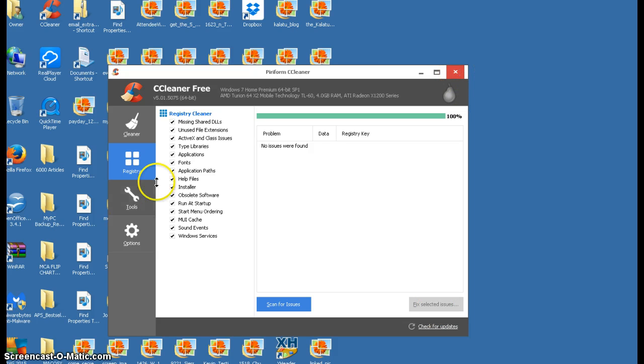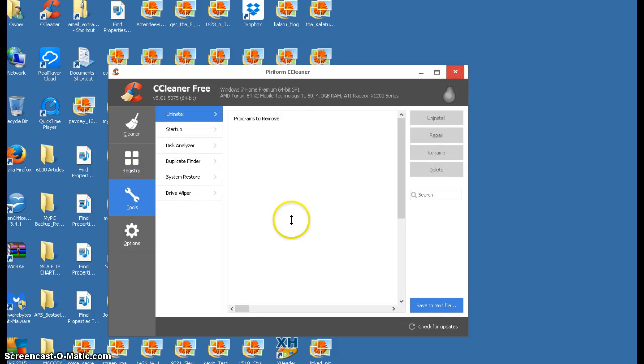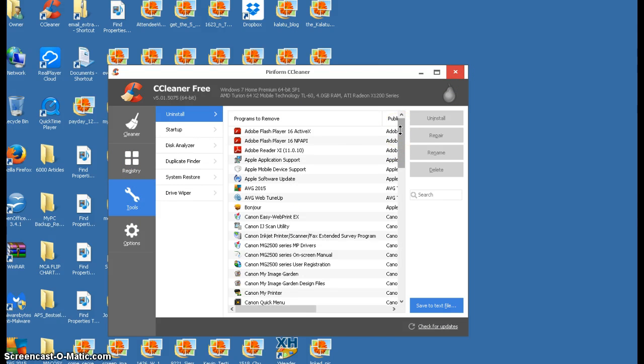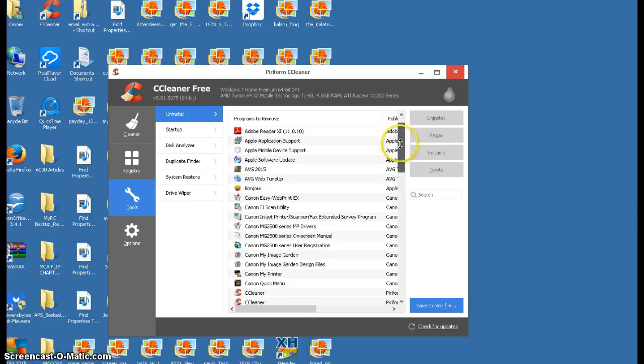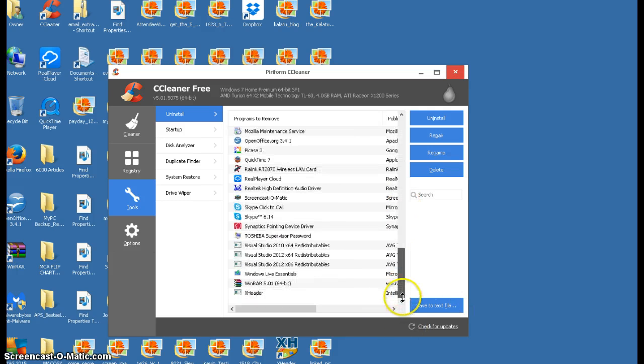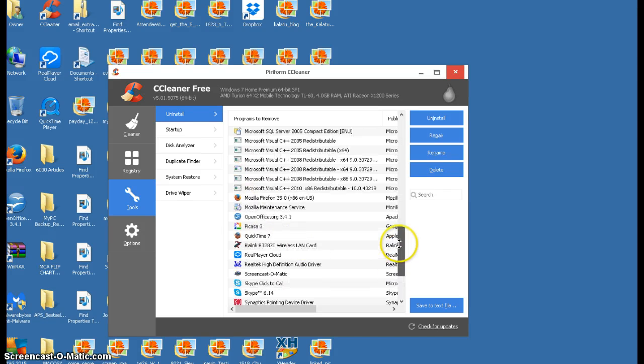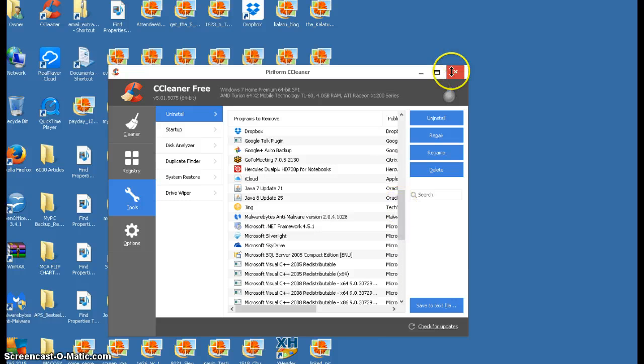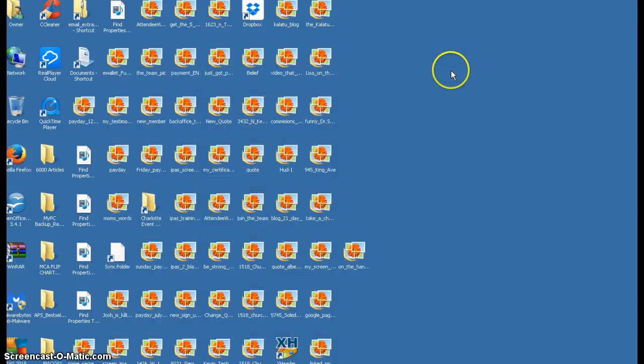Alright, great. And of course, these are the tools where you can go into your programs and say, for instance, you want to get rid of some of these items, like Dropbox or Citrix Online. You can click on that and hit uninstall, and that'll free up some memory on your computer. Anything that looks strange to you, you can clear out. Alright, great. Hopefully this video helps you.